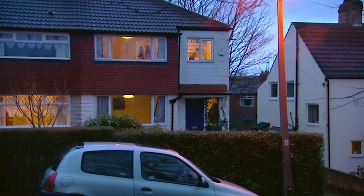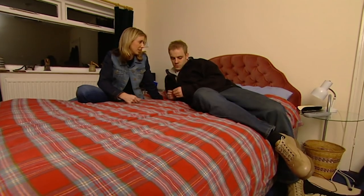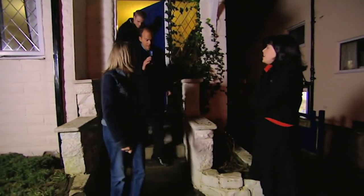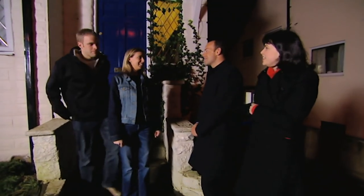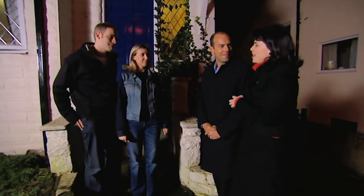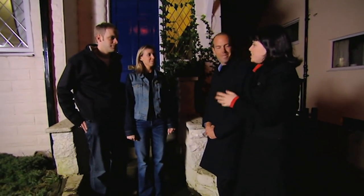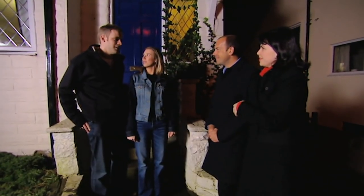As day two closes, it's time for some serious thinking. I really like this house — I think this area is so much better. That is a perfect house. I think it's a really good house, the newer one, but I'm a bit concerned about the area. We know that this is up and coming — prices are rising. Those are the best properties on the market at the moment in all of Leeds, so it's really up to you. Give us a ring in the morning and tell us how we can help you further. We need a bit of time and we'll get there.